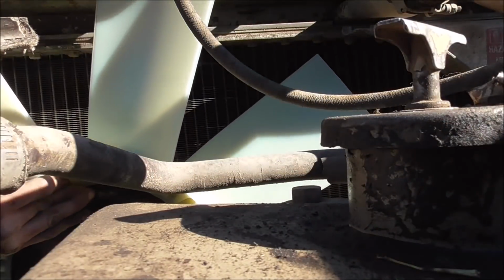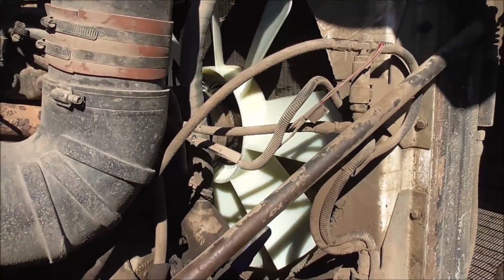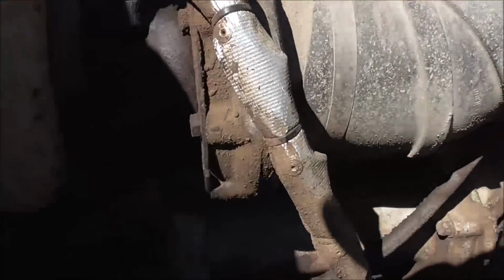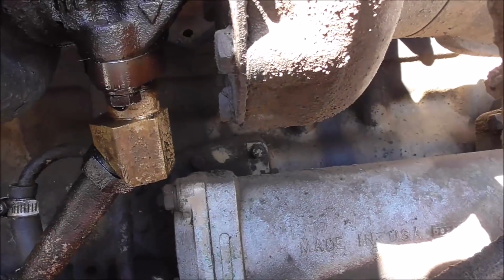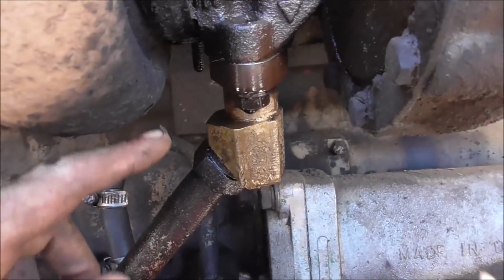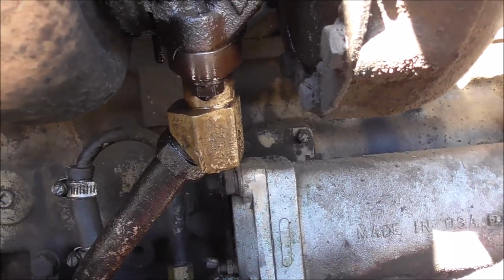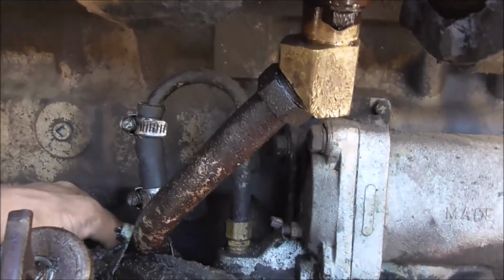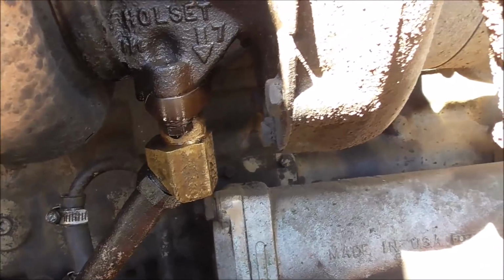Oh, she's awkward, alright. So there you go, new fan's back in the truck. Only other job we've got is a leak on the bottom of the turbo here, and it's going to need new gaskets, but it's got one in the top there looking at it. It's a solid pipe here, but I believe it leads down to a flexible hose, so we just have to start taking it apart and see how it goes.